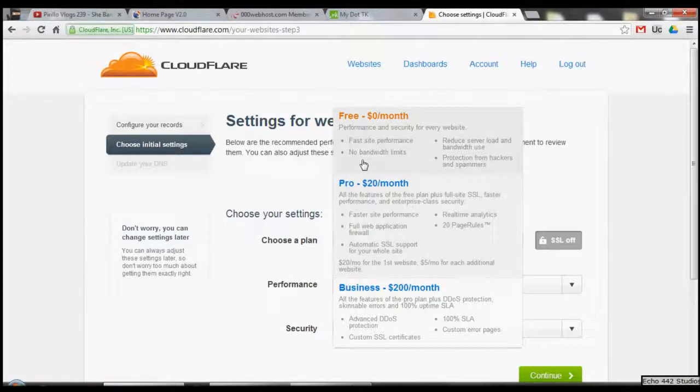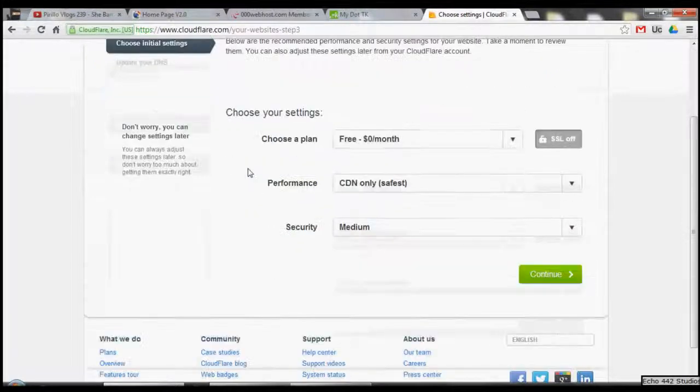But then again, with the free one, the idea is basically speeding up your site and sorting out bandwidth limits, because most web hosts or free web hosts have bandwidth limits. Because it's running through their network, it sort of cancels out the bandwidth limit, because most of it's coming off their servers, not 000webhost.com servers. There are some other things too: it reduces server load and uses less bandwidth.